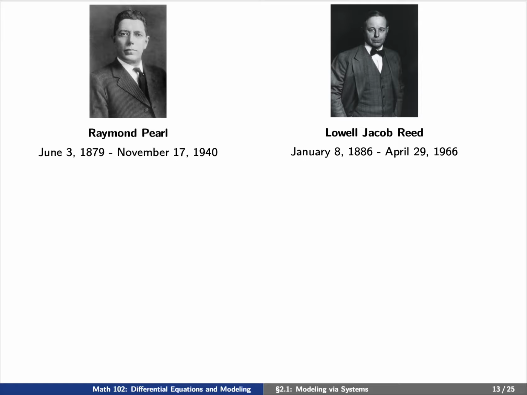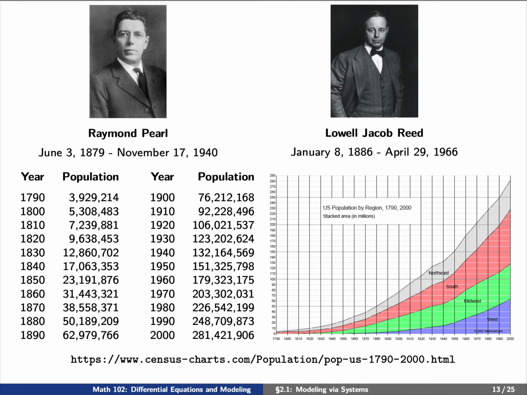There were two American mathematicians who were very interested in this idea of the Verhulst model. Raymond Pearl is an American biologist, and Lowell J. Reed was an American statistician. They were very interested in looking at the population growth of the United States. We discussed this the very first day in class, but we'll revisit it today for a little bit. They were interested in the population from 1790 up through 1920.